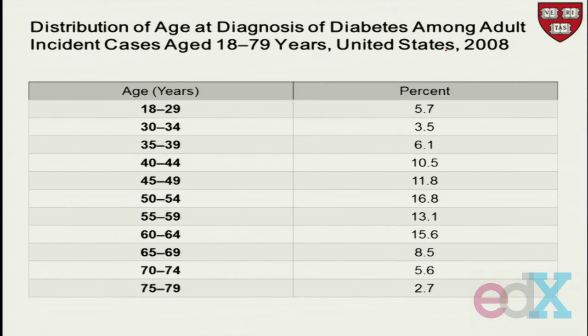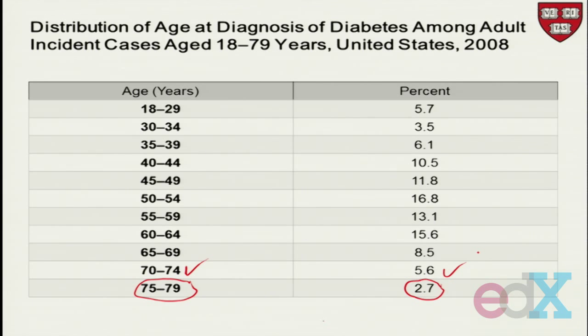And what they did here is they created cells. So here's a cell for the 75 to 79 years old, and there was 2.7% of the individuals in that cell. In the 70 to 74, it was 5.6%, and so on. So these cells now play the role of the label that we had for the categorical, like the blood types. But now these are cells. They're contiguous cells.